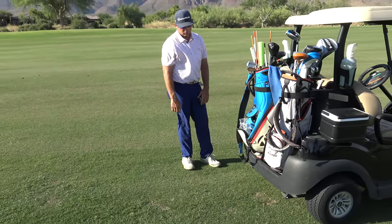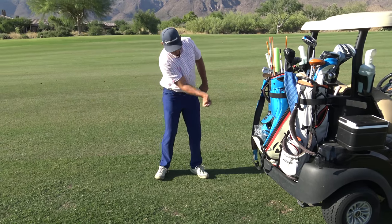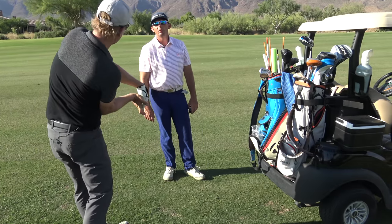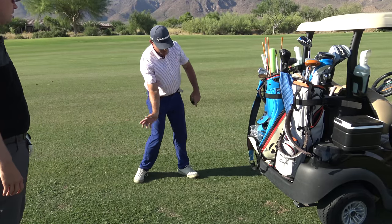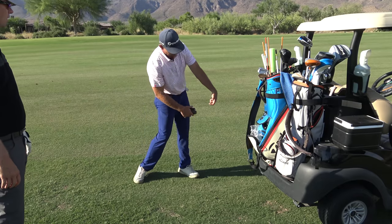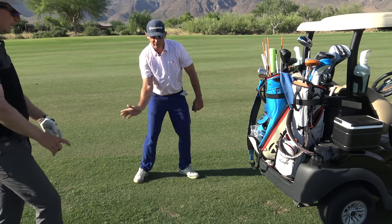Through impact, how much pressure are you feeling on your right trigger finger? Quite a lot, but it's from your body. Yeah, I feel a lot, but I'm not pushing it to keep it that way. It's not a coupling thing, but all of this together is pushing on it. There's a continuous acceleration of different pieces of me. My arms begin to accelerate off of me, and because they're still accelerating, the club is kicked back and then the club's unloading.